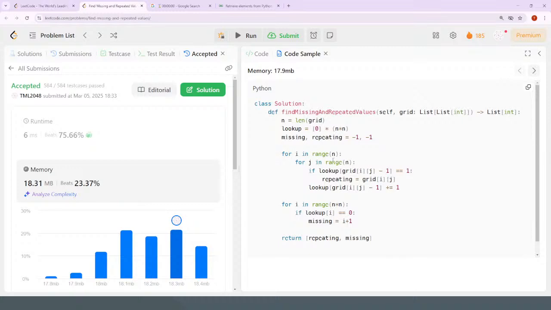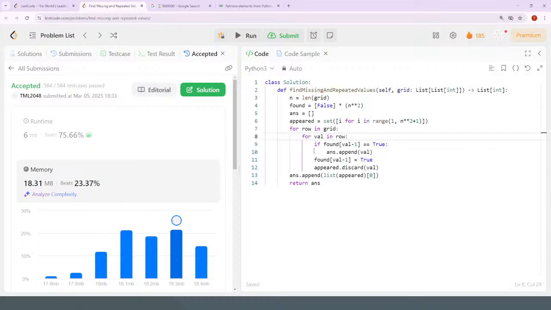What is this code doing? This is iterating through this stuff again. Oh, okay. They went through it twice and they looked up. Okay, they just went through it twice. This is just a one-pass solution. Okay, whatever.